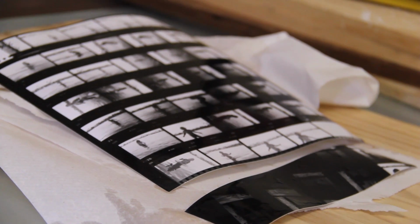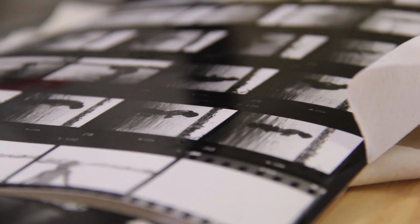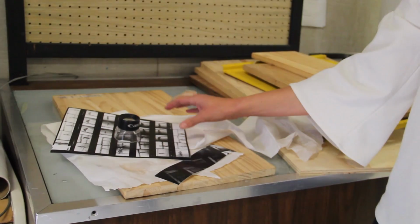And from there you decide which one you want to print and which one you love. So this is just a tool. I mean, it looks nice, it's cool, we can see all our pictures, but it's essentially a tool for deciding which ones we want to print. So it doesn't have to be 100% perfect, it just has to be good enough to see the ones that we really, really are like, wow, that's a great picture and it has good range and contrast and tone, and it looks great when we turn it into a positive.